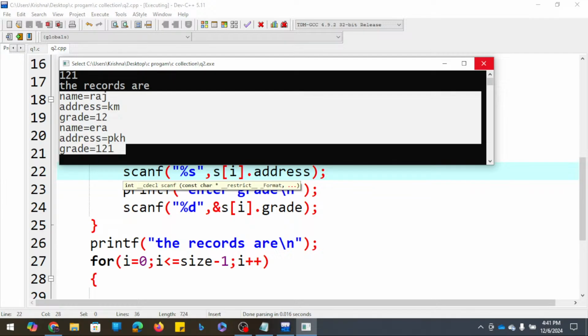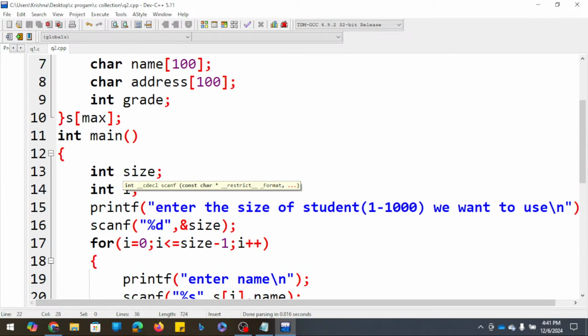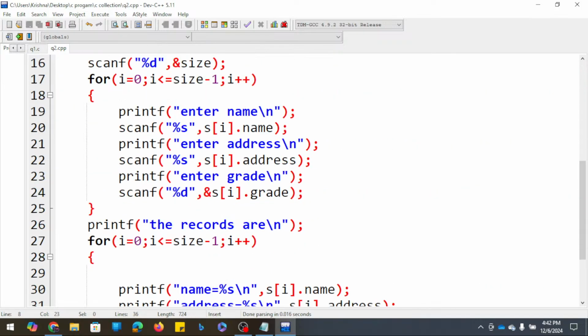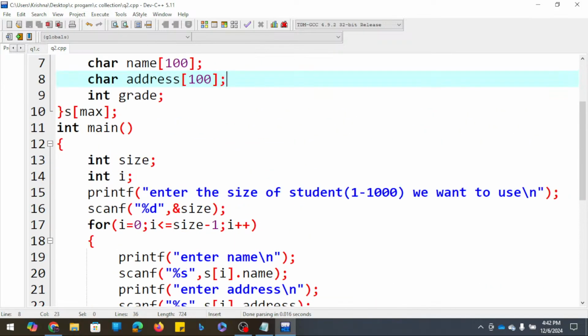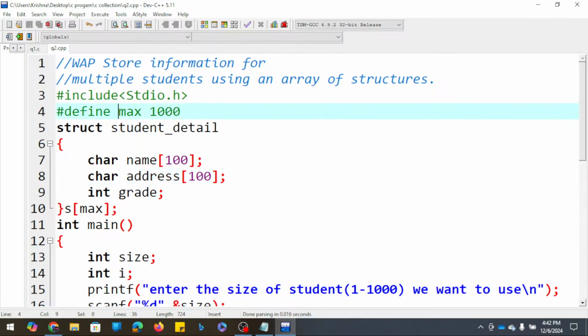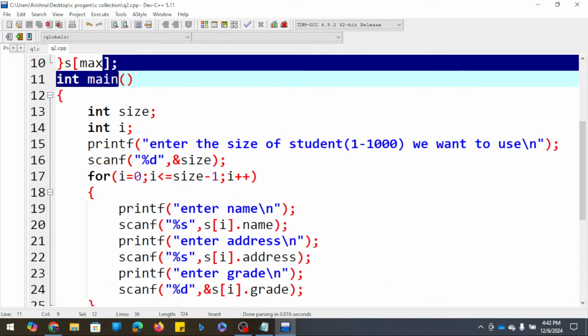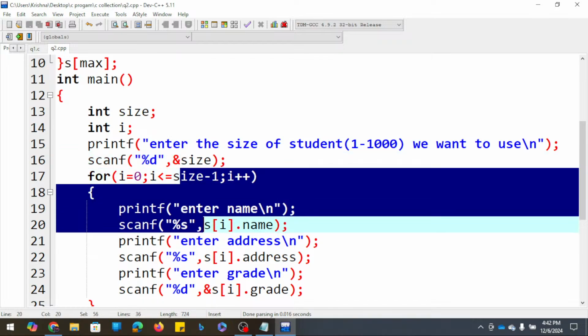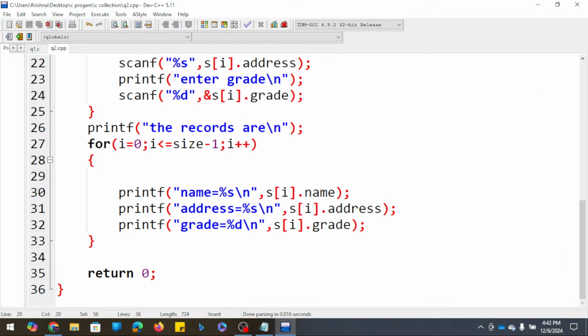It's a very simple program, and it's a very simple way we can write the program. Instead of writing this MAX, we can also define a global variable, and that can be used here. We can define 1000 directly here, and we can use it as a size here, and that size can be used here. There is nothing more here.